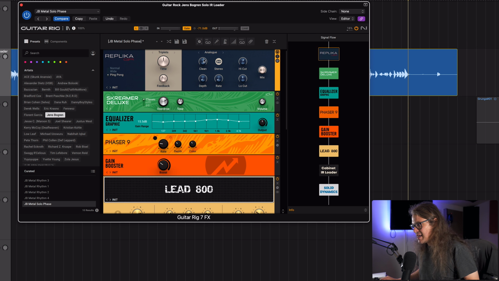That one there especially has changed things considerably, because we've got the delay going into all the overdrive. So we're going to be overdriving the delay instead of delaying the overdrive, if that makes sense.